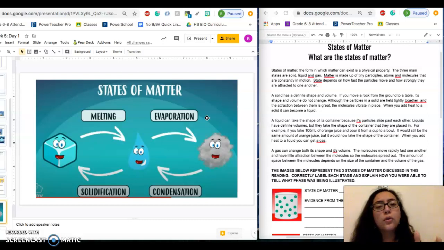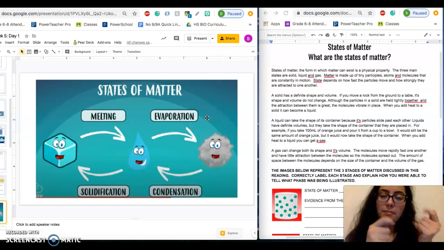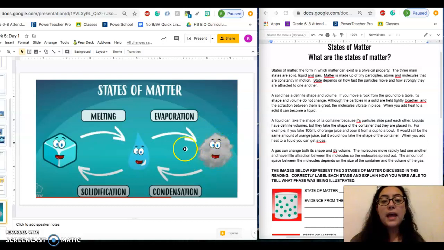So if you ever had a cold glass of juice, soda, or cup of water, you'll see that on the outside of the cup, you start having these bubbles, not bubbles, I'm sorry, liquid. Well, that's the water vapor condensing from in the cup because it's cooling. Once we have that gas condense into water, or that gas turn into a liquid, we're going to keep cooling it down, and it's going to solidify to ice.